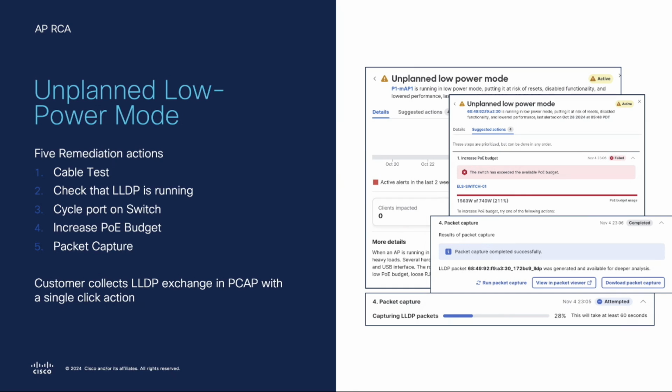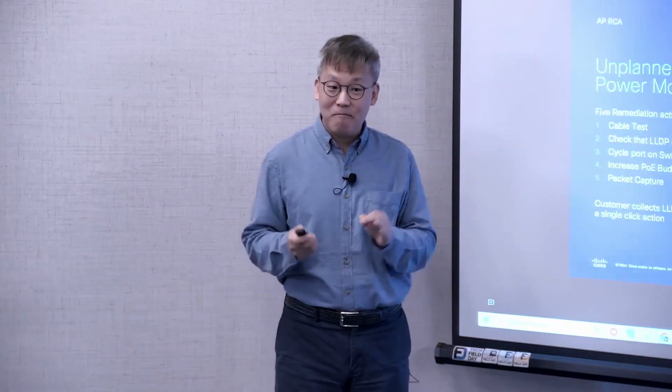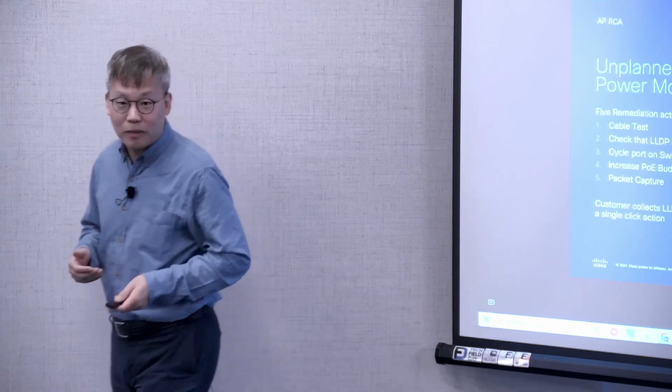This is also the first time in the industry that we actually trigger wired troubleshooting upon a wireless failure. Did you imagine that the AP failure was caused by the wire? How much time did you spend to explain that this is not a Wi-Fi problem, right? Now the AP problem triggers the action of wired troubleshooting. This is the first thing that we have done in cross-domain troubleshooting. It received super positive feedback. Yeah, we will continue to expand the catalog of automated RCA. Thanks, and I will hand off to Jayanthi.